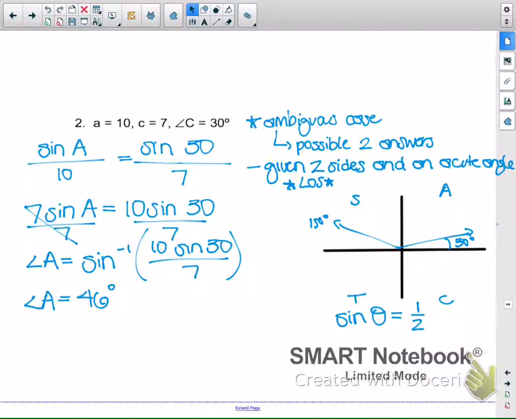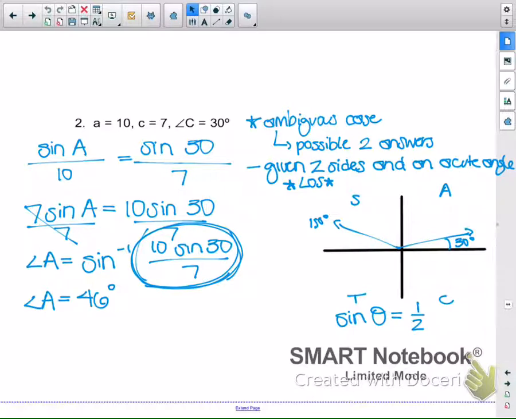So in those kind of problems, we had two answers, right? Here is why we have two answers here. Because you've asked your calculator, where is sine equal to this value? Your calculator tells you the one in the first quadrant, just like you found the one in the first quadrant in your chart. Your calculator will not give you the one in the second quadrant. But how did we find that one in the second quadrant?